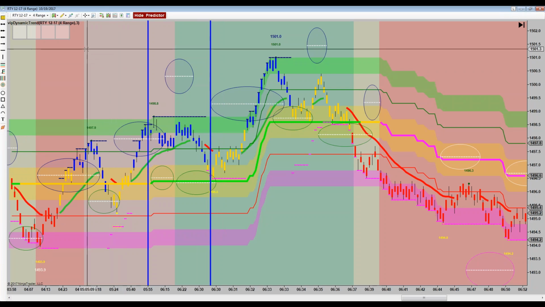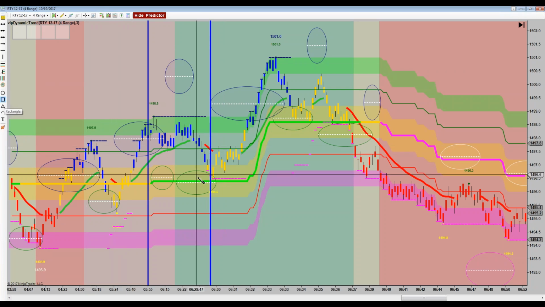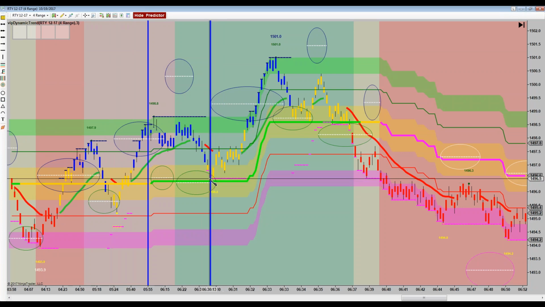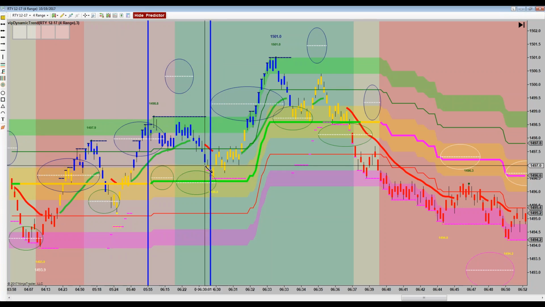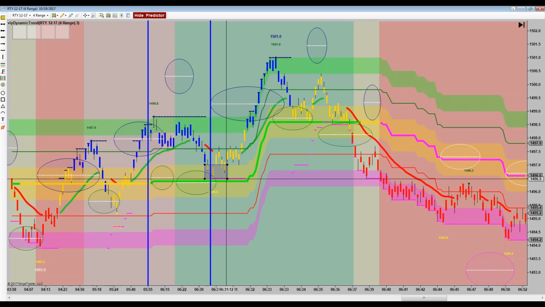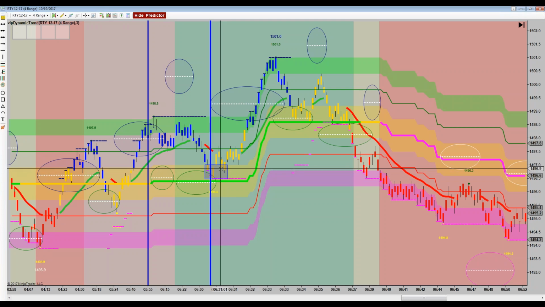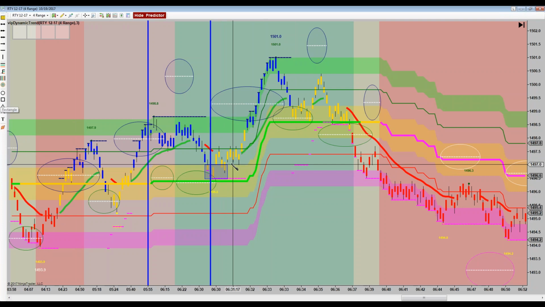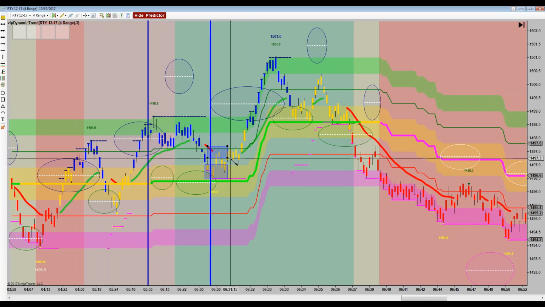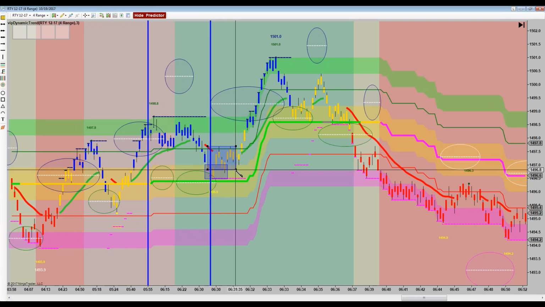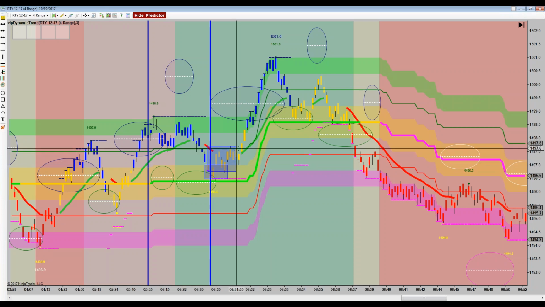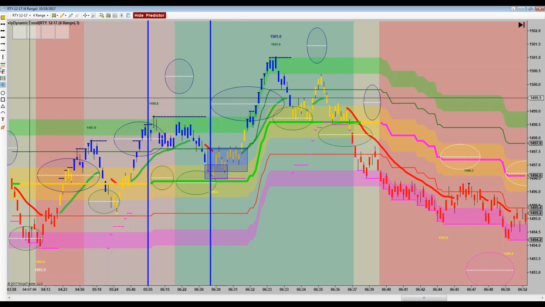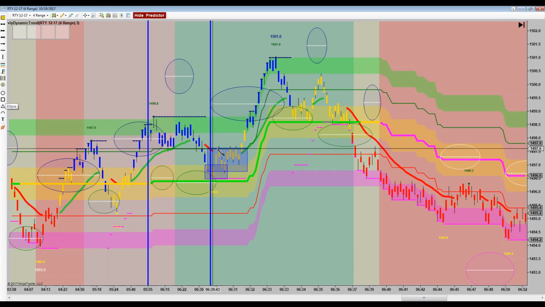John, you were in the room. You remember that? Some of you, I see some of you remember that. So there were a couple spots to get in. If you were more aggressive, you could have done a bar close or a quick little box like here. If you were more patient and you wanted to throw a slightly larger box around it, it would have looked something like that, perhaps. So you were looking for a close basically above here, which you got right on that bar right there. So here was the first long trade on RTY this morning, right here, and it was pretty quick.